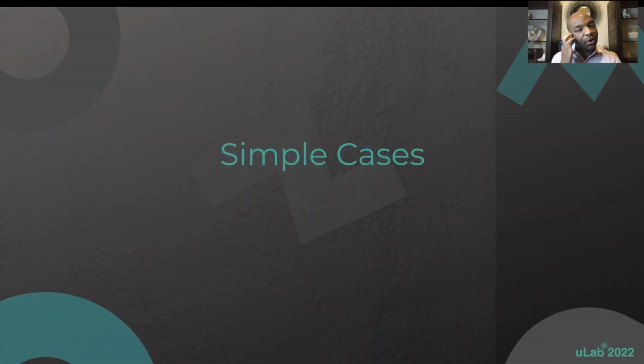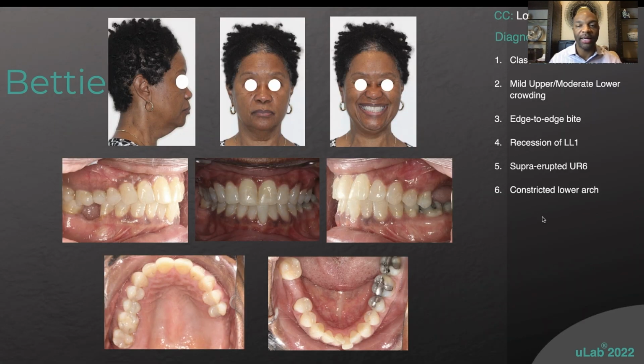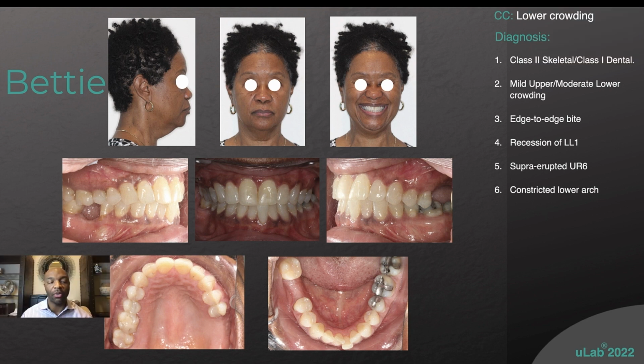All right, so the first case example that we'll talk about is what I'll just classify as a simple case. And it's Miss Betty that we have here. She came into the office for two reasons. One, she had the lower crowding that bothered her a little bit. But her dentist pointed out the fact that she's hitting on that tooth and it's starting to cause a little recession on it. And so she didn't like the crowding and the malalignment, but I think she would have lived with it, but she did want to save the tooth.